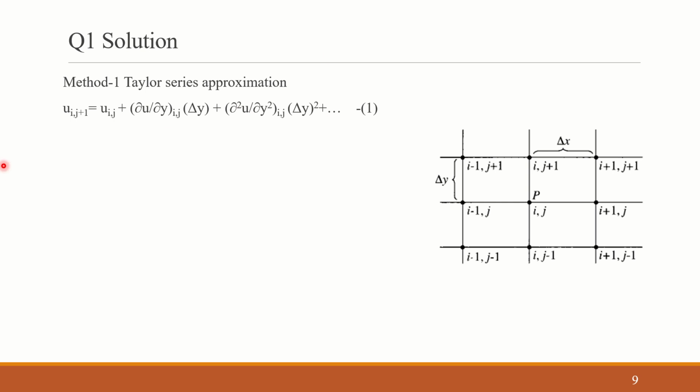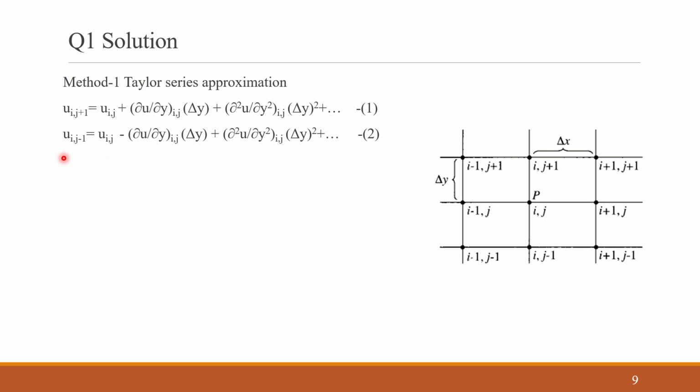And the second one we have is u at i comma j minus 1, and this is like forward, this is the backward. So from Taylor series approximation, we have u at i comma j minus 1 is equal to u at i comma j minus... here you can see that we have minus in all the odd terms, like the next term will be negative and so on. All those things we saw in Taylor series approximation itself. I hope you remember. If not, you can go back and check also.